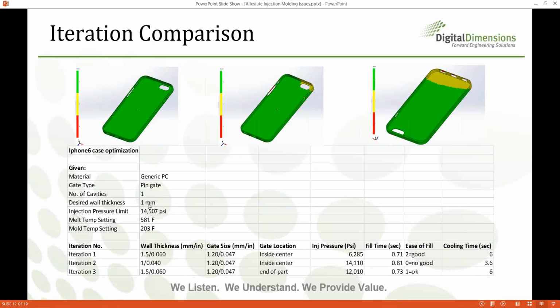So how am I going to get to a 1 millimeter wall on this part? Basically, I'm going to have to figure out if I can use a different machine with a higher injection pressure limit and then rerun it. So I would go into my machine database, figure out, can I use this machine with, say, 25,000 PSI or 30,000 PSI on my injection pressure max? And then, if I have 14,000 PSI for a 1 millimeter wall with that center gate, I'm only 50% of my max if I use a 30,000 PSI machine. So I could definitely do that. So that's the option there that you have.